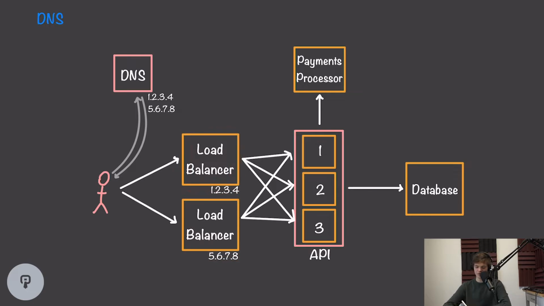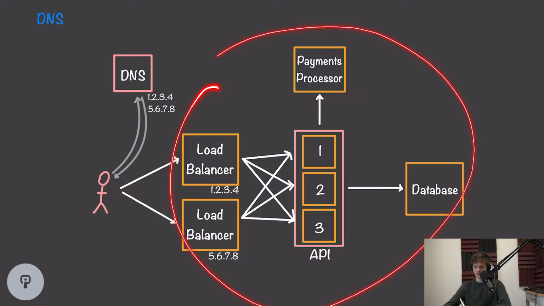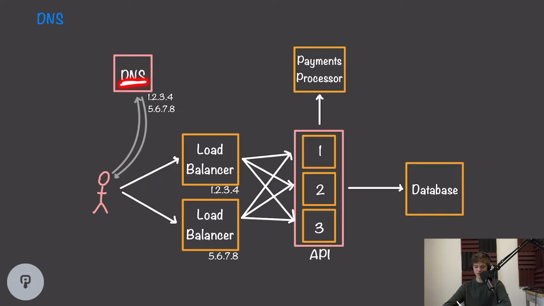So in this example, if our user requests 1.2.3.4, they'll go to this first load balancer, and if they request 5.6.7.8, they'll go to this second load balancer. Now we'll configure our DNS records for our entire system such that the DNS server will return 2 different IP addresses for these 2 load balancers. So what this DNS server is going to do, when we pass it the domain name for our server, for example, myecommercesite.com, is translate that into this set of 2 IP addresses.